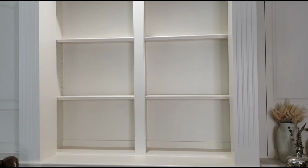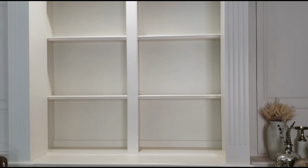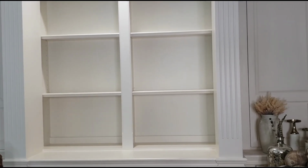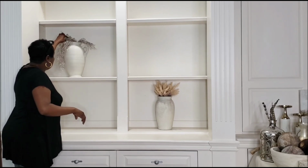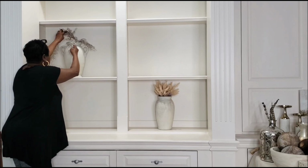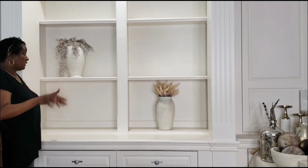I'm going to start out by placing some anchor pieces in the corners and just let that get the ball rolling. I just want to get the larger pieces as my anchor pieces and evenly distribute them throughout the bookcase. So I have one on the bottom, and then I have another one over here. And so this is how I'm going to start out.